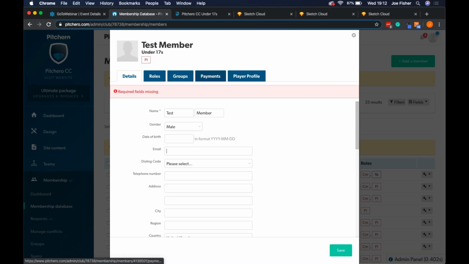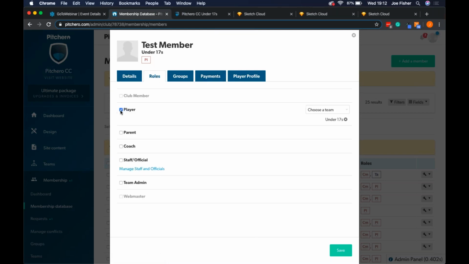As well, you're able to remove a member from your team. You would click into the roles here, and you would just remove that and save it again, and that would remove that person from your team. You're not able to delete them from the database because you don't have access to do that, but you are able to remove them from your team.